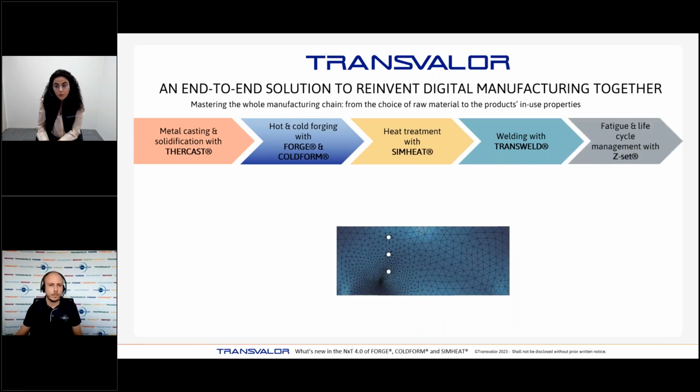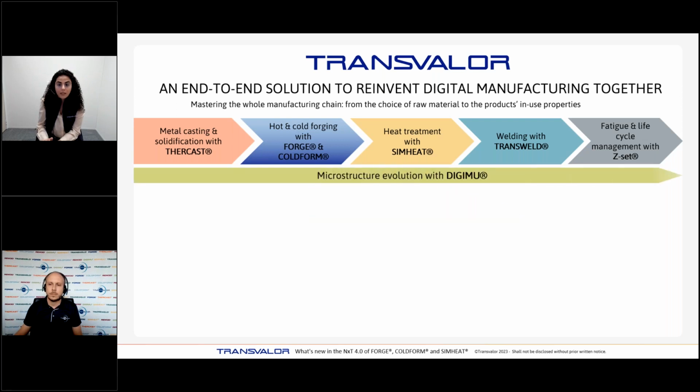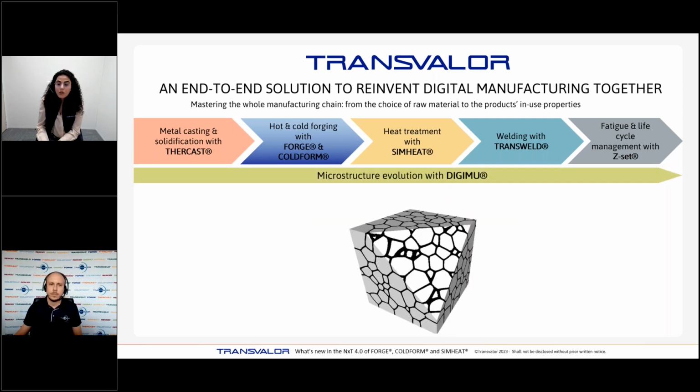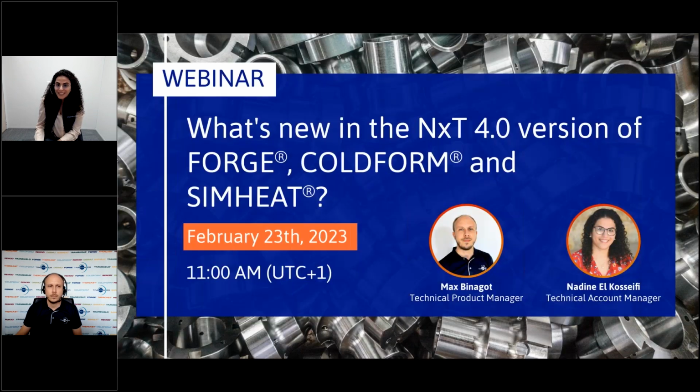We have as well a solution with the welding. We can study the fatigue and the life cycle management as well with that set of products. Here we can see the fracture evolution inside the metal. We can study the microstructure on different scales. Here we can see the study of a polycrystal evolution, and we can see the evolution of the grain on the micro scale. We can study the microstructure in cast, for example, during the solidification by the CAFE method. And as well, it is possible to study on the whole part in FORGE, for example, using the GMAC model, and as well on the microstructure using DGMU. Now, I will let the floor to my colleague, Max Binago.